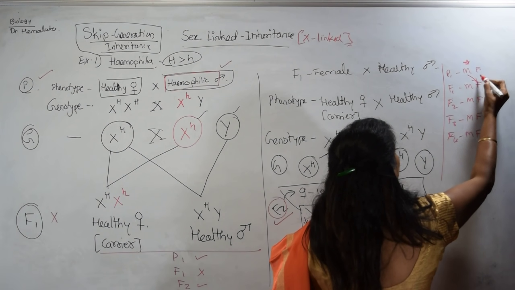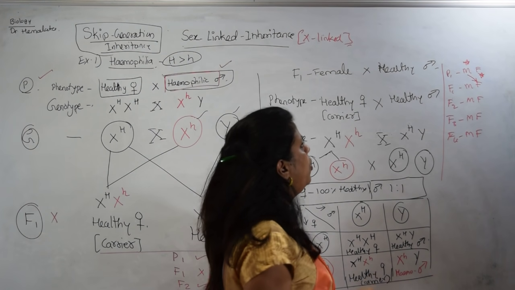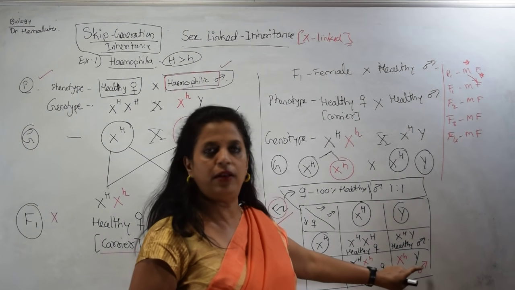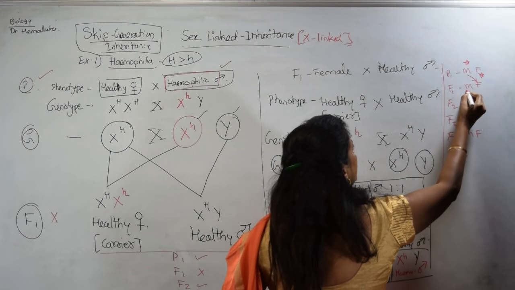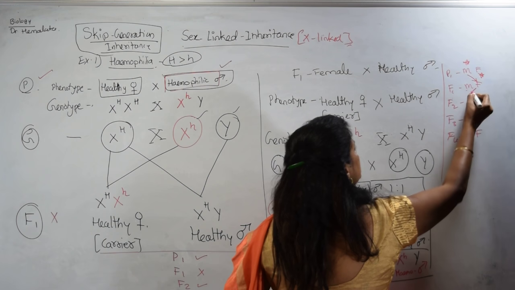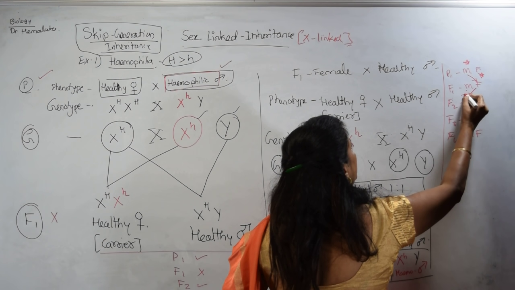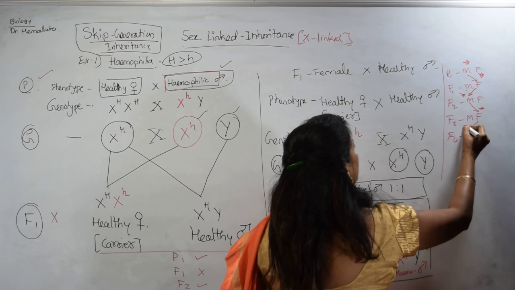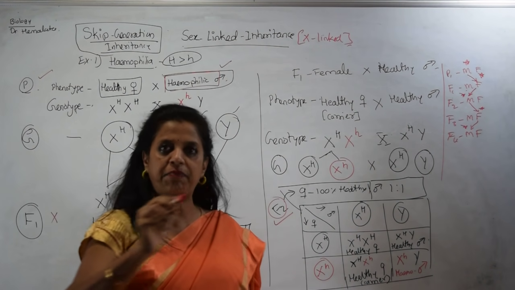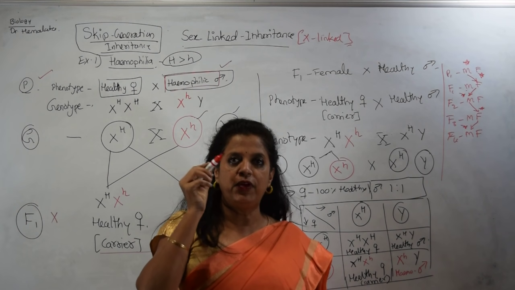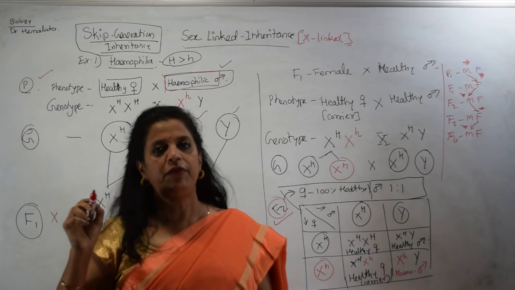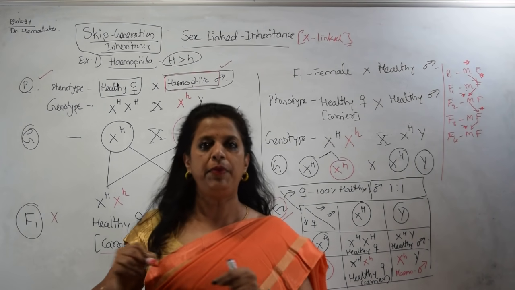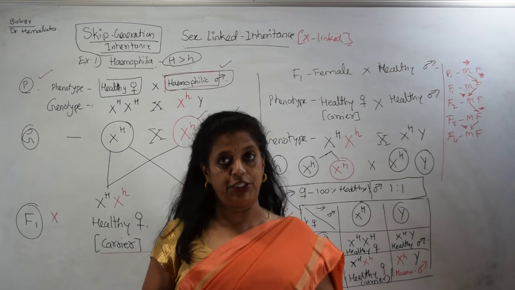The gene will go to the daughter. Okay. Now, from this daughter, when she gets married, she will pass it to one of the sons. This is again going from mother to the son. That is female to the male, the gene is here. Again male to the female, again female to the male. You can see a zigzag pattern, right? Male of one generation to female of the next generation, female of that generation to the male of the next generation, and so on, male to female in successive generations.